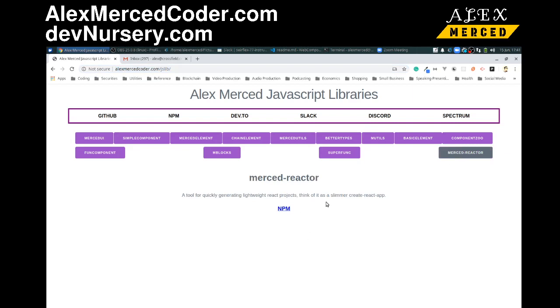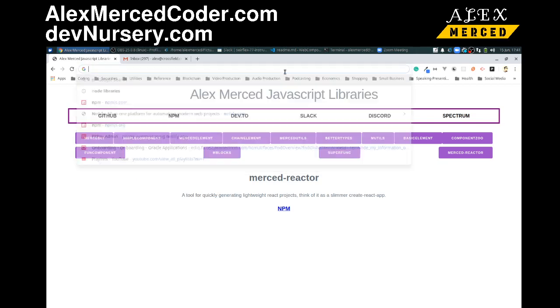Merced Reactor is basically my version of Create React App if you want to create your own React app. It's a slim template, great if you're looking to spin up something quick to play with and practice React. It's not quite as top heavy as Create React App, and you can just run that command.